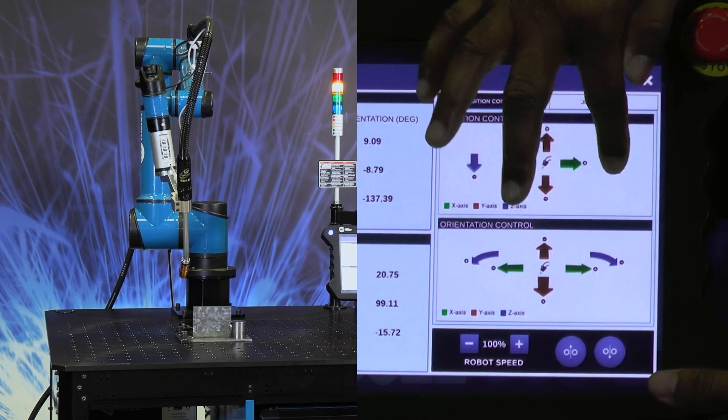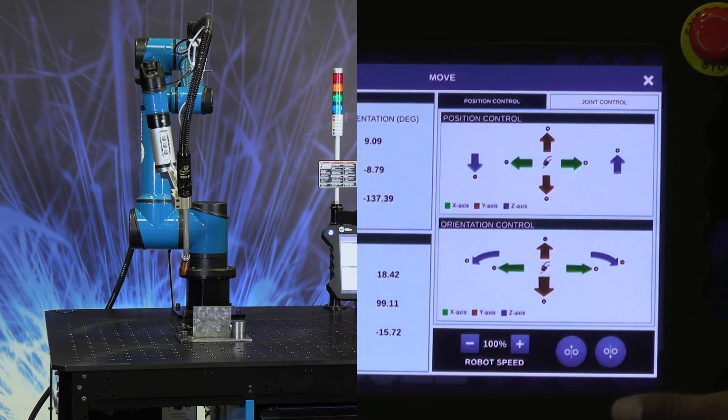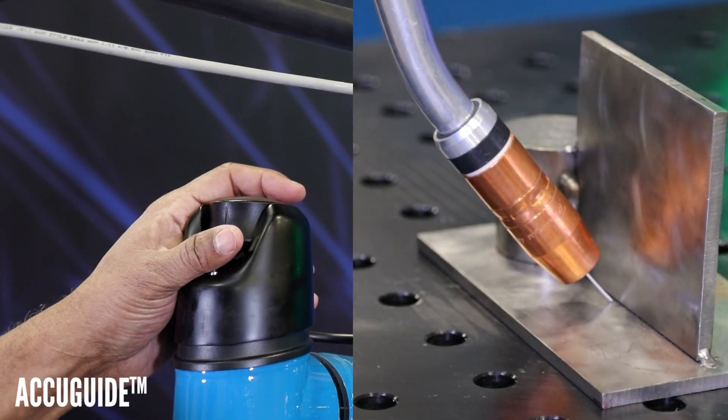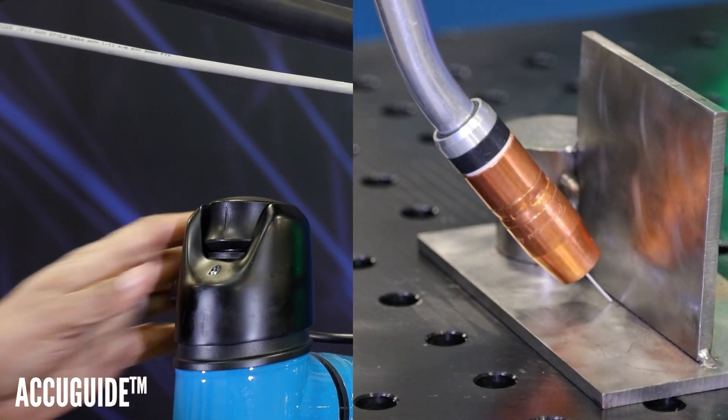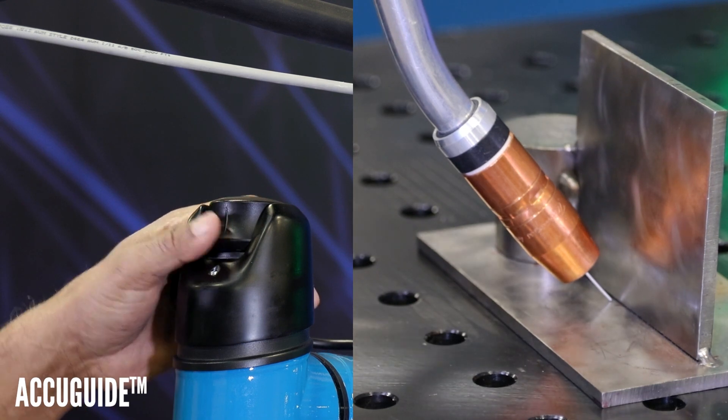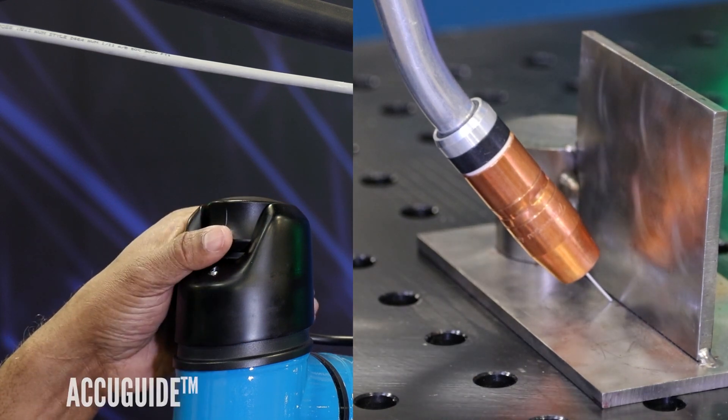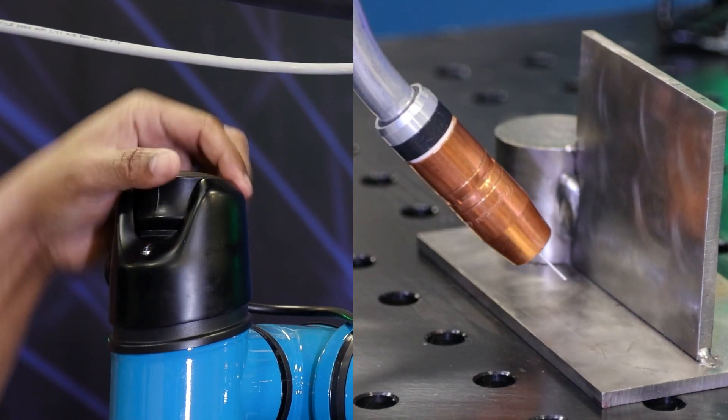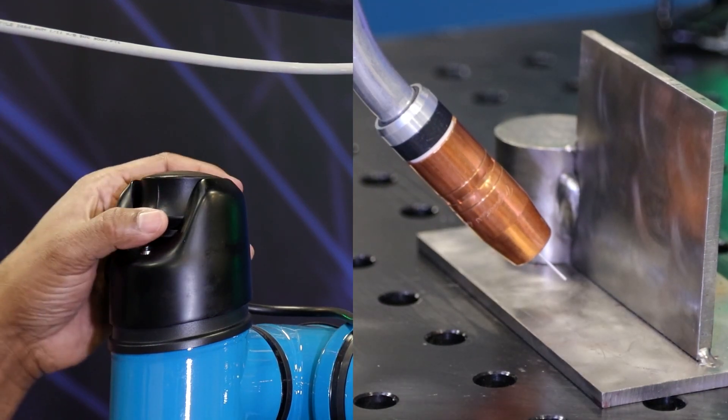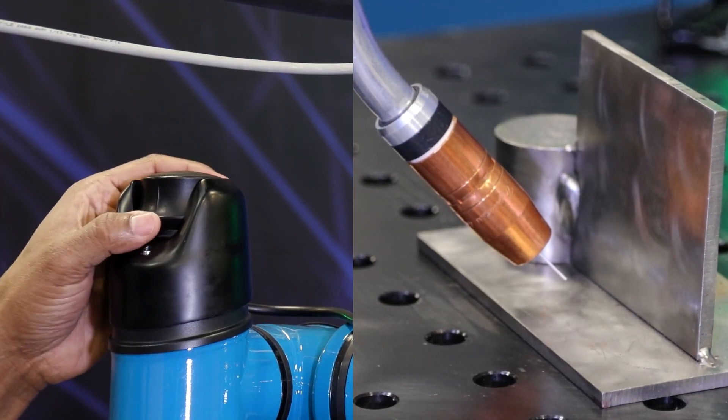That is moving the Cobot with the move screen. So let's take a look at the AccuGuide for the Miller Copilot. The AccuGuide allows for fine-tuning of the arm position. It has a world movement, which is an XYZ coordinate system.